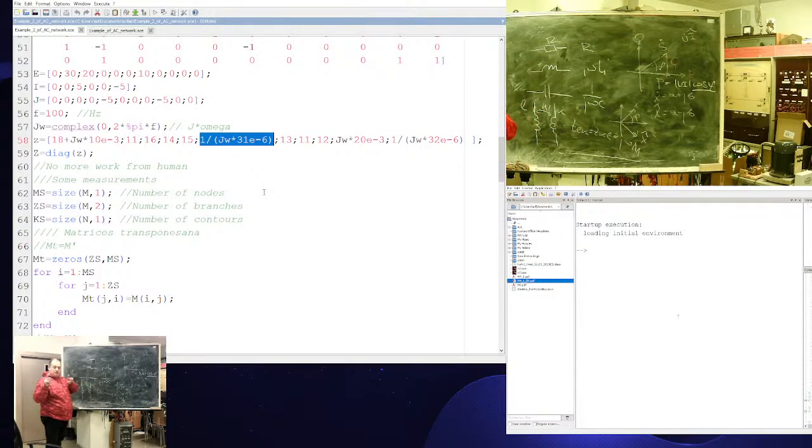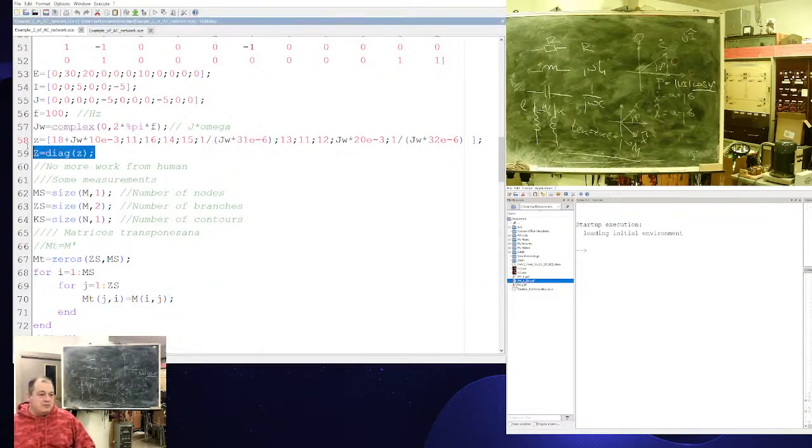But at the moment you have not only own resistance, but common mutual. At this moment, you will have elements outside of the main diagonal. The matrix will be symmetric, but we will see elements outside of the main diagonal. And it may become a problem. It's a tiny problem.